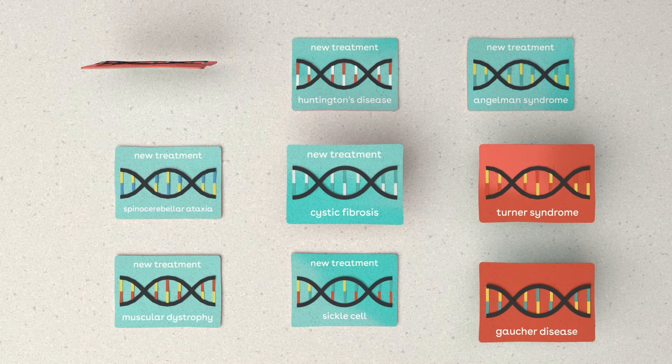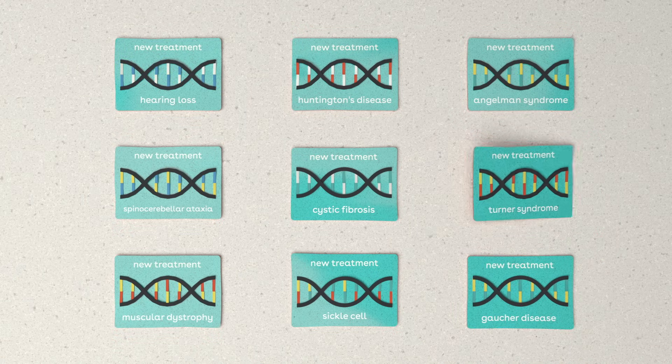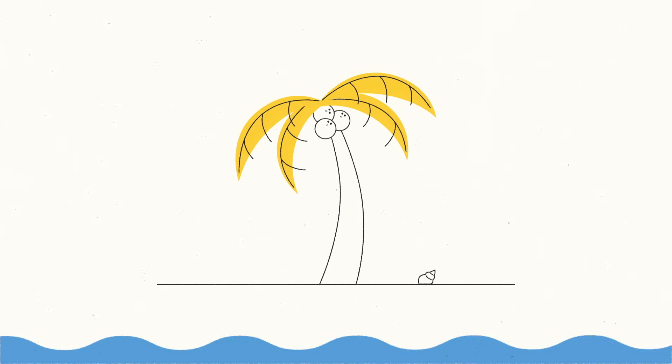The ability to fix DNA errors means that CRISPR could potentially create new treatments for diseases linked to specific genetic errors, like cystic fibrosis or sickle cell anemia. And since it's not limited to humans, the applications are almost endless.